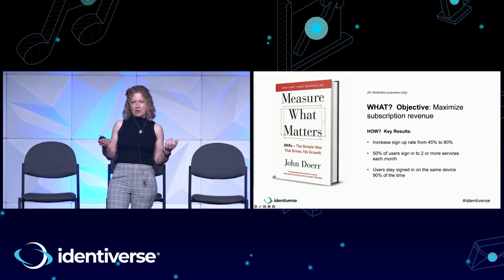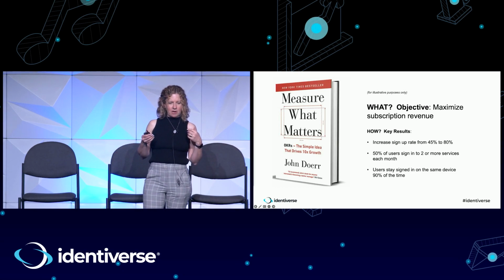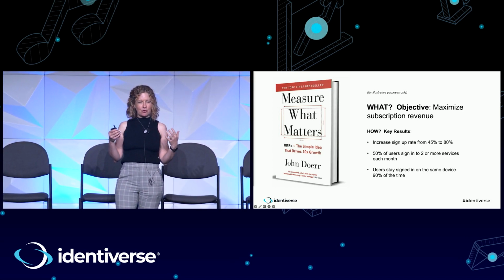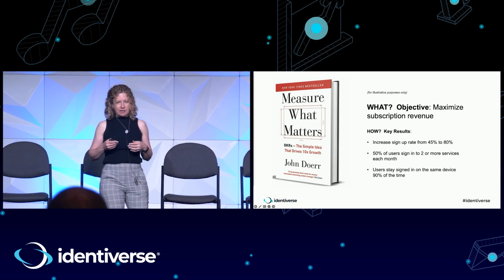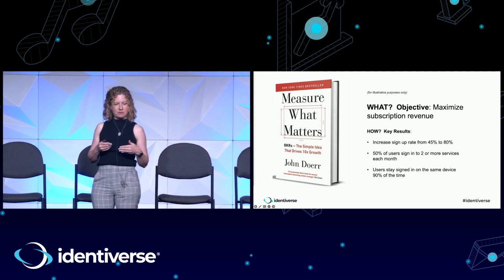And I took the title of this section from John Doerr's book, Measure What Matters, where the focus is on this concept of objectives and key results. The cool thing about an objective and key result, or OKR, is you can set an objective, and it can be aspirational, like maximize subscription revenue, or reach 5 billion in consumer revenue. And then the key results allow you to measure things along the way, and you can update these every time a key result is reached.